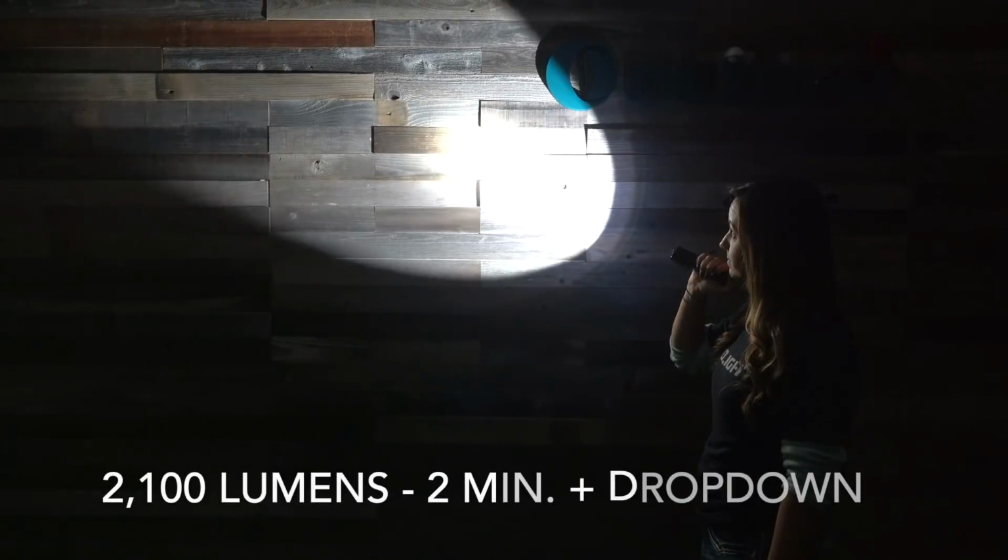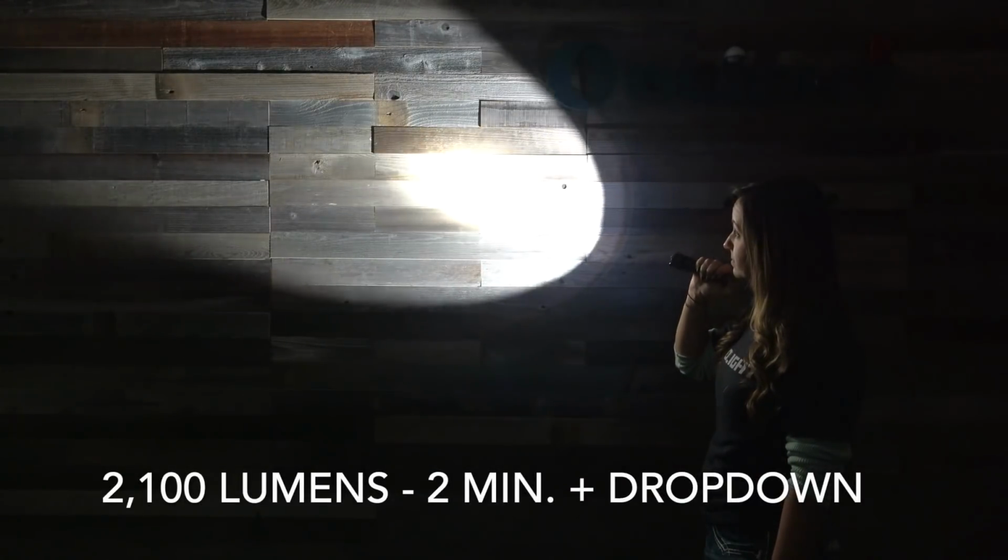There is a 300 lumen setting, which is what she's on right now, which will last for 8 hours straight. That's solid, guys. 300 lumens for 8 hours, you can't beat that. Now, for the turbo mode, it's going to be at that incredible 2100 lumens, and that will last for 2 minutes, and then that will drop down to 1000 lumens, and that will last for 100 minutes, and then that will drop down to 300 lumens, which will last for 23 minutes.